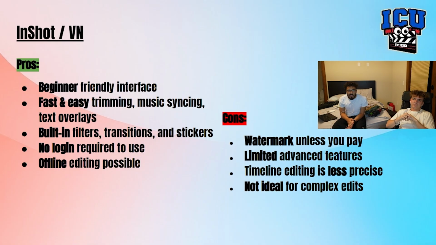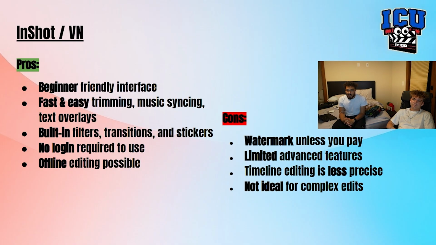The next editing service is called InShot. It's an app. It's available on PC and on mobile. But pros for it, it's very beginner friendly, with a super easy to understand interface. It's very fast and easy trimming, music syncing, text overlay, stuff like that. It has built-in filters, transitions, stickers, and there's actually no login required, so it's pretty much just download and use. And you can also use it offline.